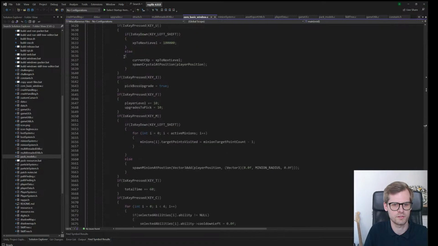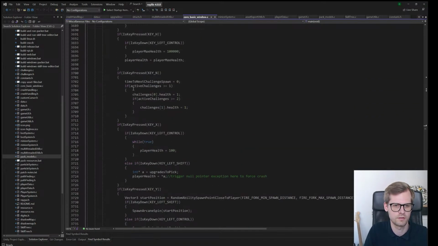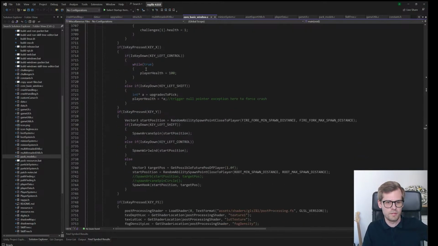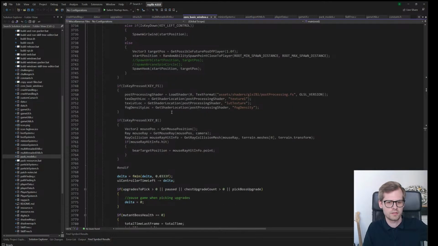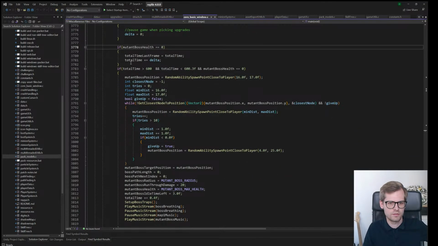And first I have a few debug things. This is only compiled in the debug builds, and it lets me mess with some things to make stuff easier to test. Here begins the actual game logic.